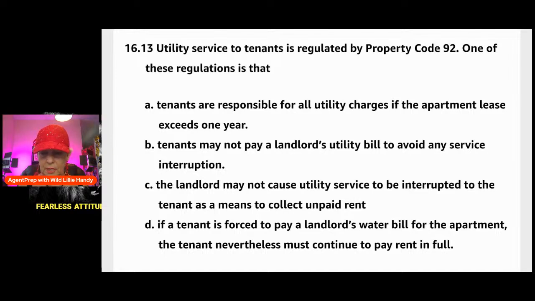Okay, so far I have C. Okay, I have C or D. The answer is C. The landlord may not cause utility service to be interrupted to the tenant as a means to collect unpaid rent. That's retaliation, not allowable. Landlord has to provide a habitable unit, whether the tenant is paying or not.